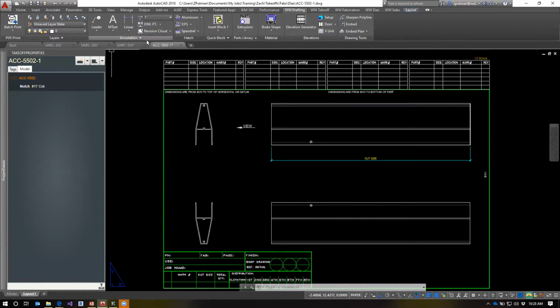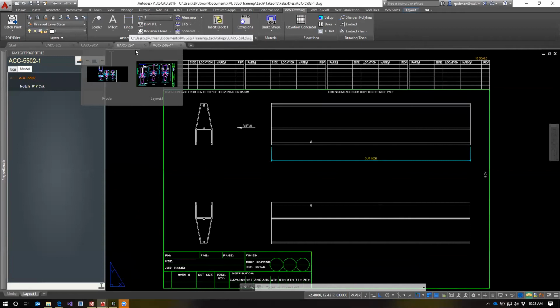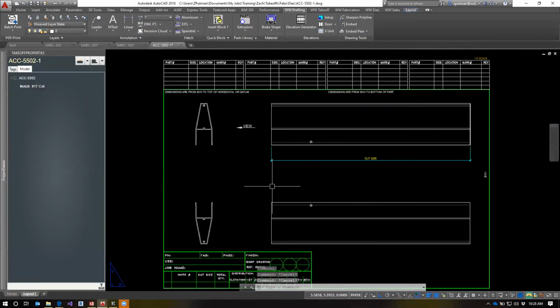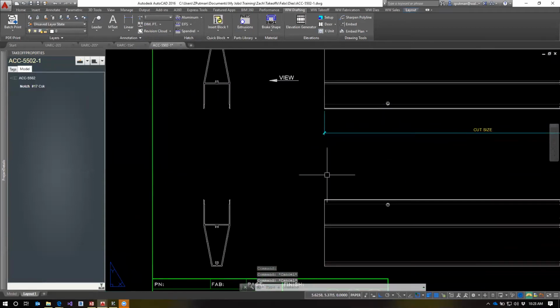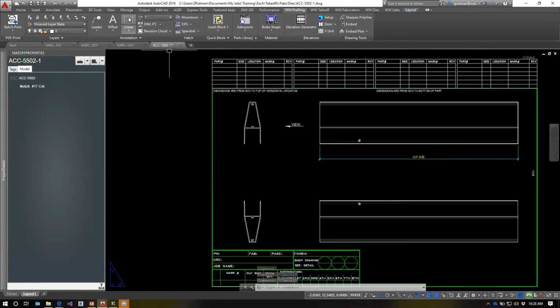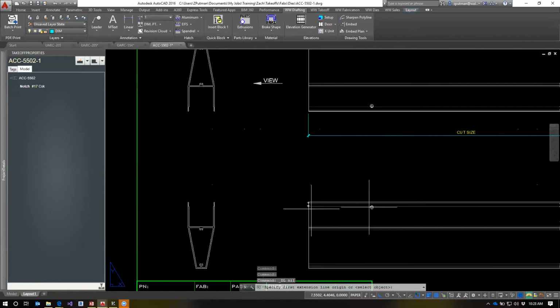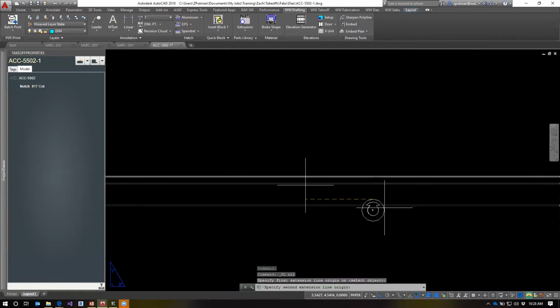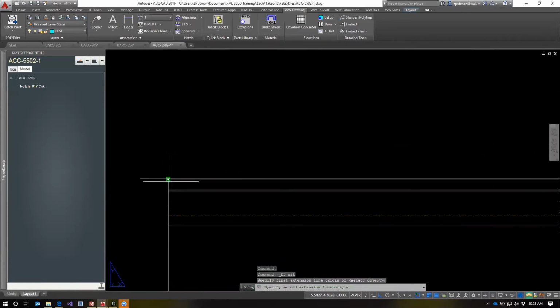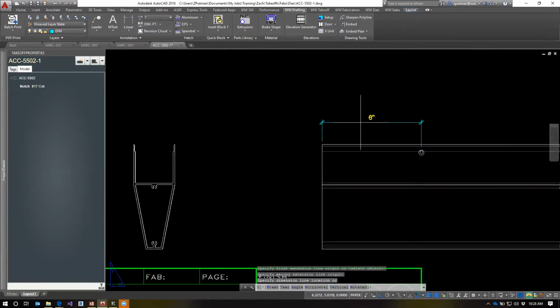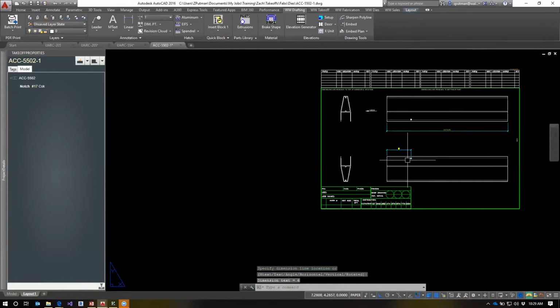All right, so next thing, let's add some notes. There's a couple ways you can go about this. I'm just going to start drawing stuff. So I'm going to go linear, sure, quadrant, sounds good. 6 inches there.